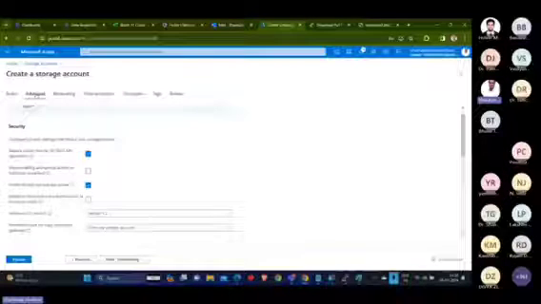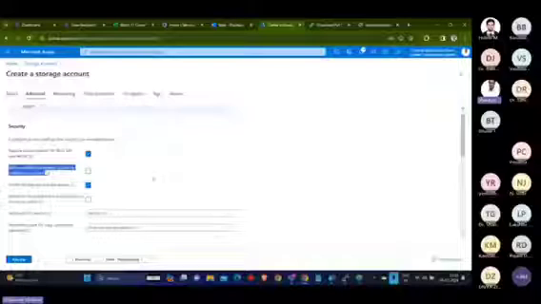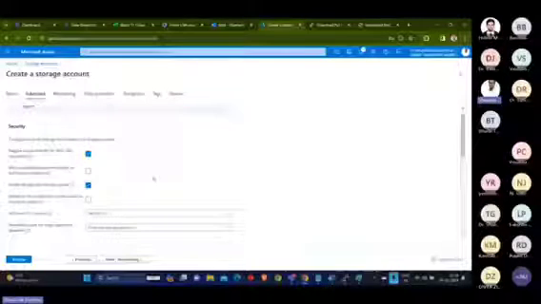In the Advanced tab, within security, there is an option: allow enabling anonymous access on individual containers. Now we are allowing anonymous access on the containers. Whatever container we create will have anonymous access, meaning anyone can access it.